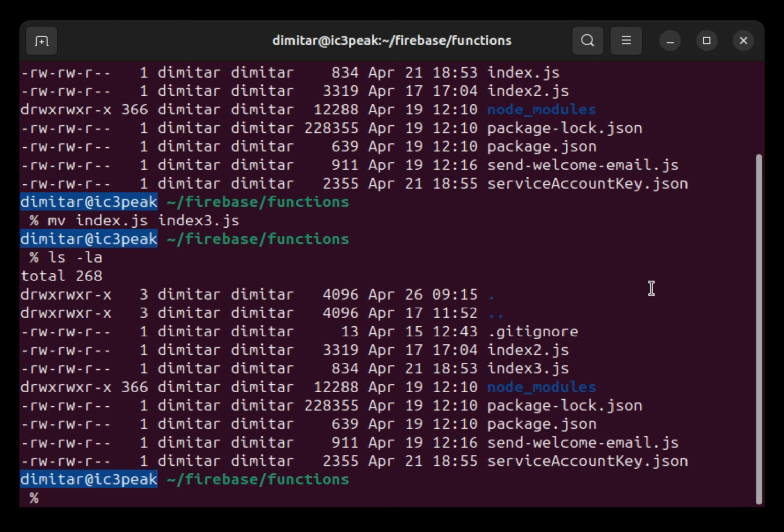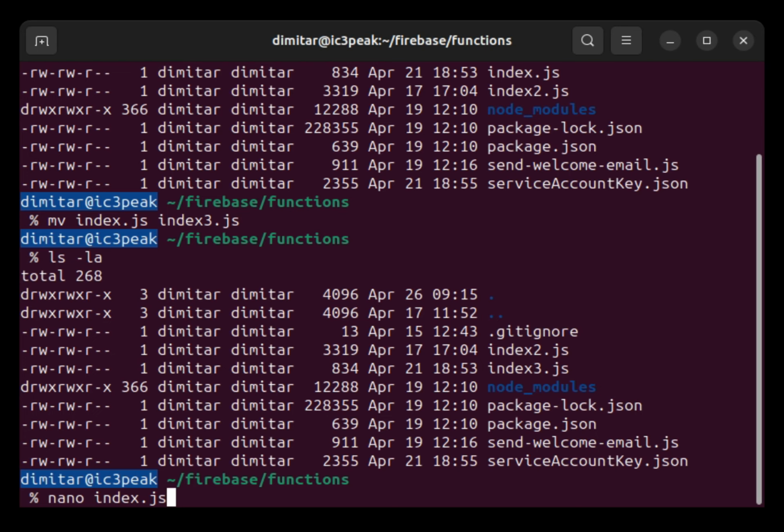And now we have to create a new index.js file. In Linux, I'm just going to do that with Nano, but you can use any text editor out there. It could be Notepad. I'm using Sublime as well, but because I'm recording, I want to stay inside my terminal.